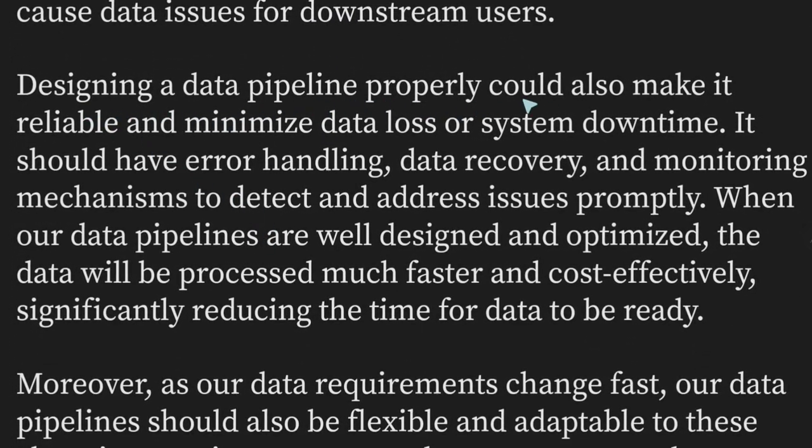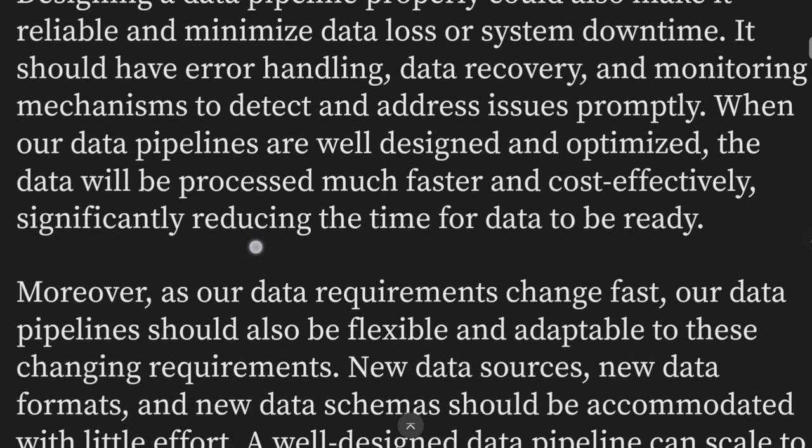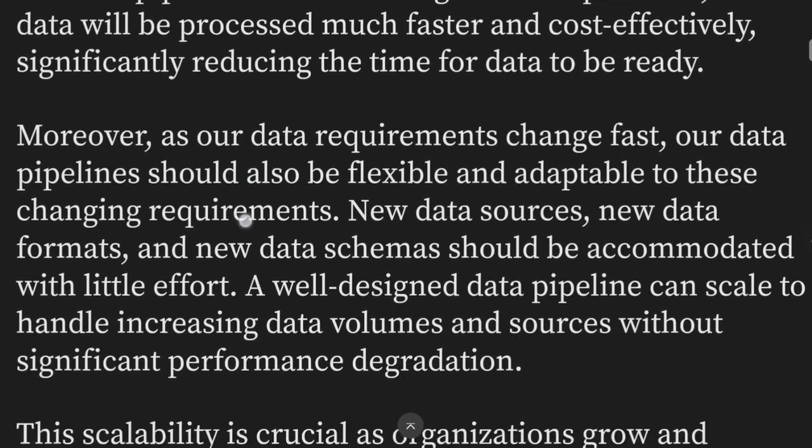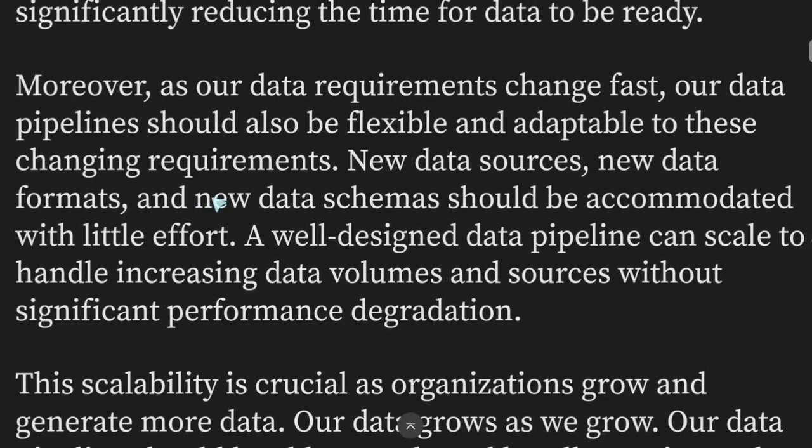Designing a data pipeline properly could make it reliable and minimize data loss or system downtime. It should have error handling, data recovery, and monitoring mechanisms to detect and address issues promptly. When our data pipelines are well designed and optimized, the data will be processed much faster and cost efficiently, significantly reducing the time for data to be ready. So the question is how to make this healthy, process fast, less issues. I'm not saying without issues, less issues.